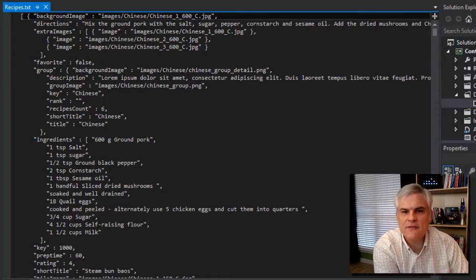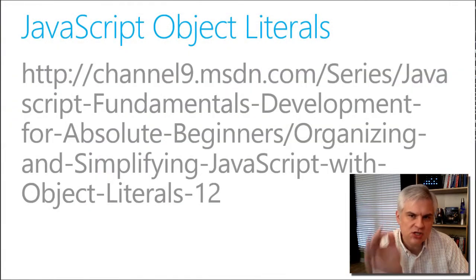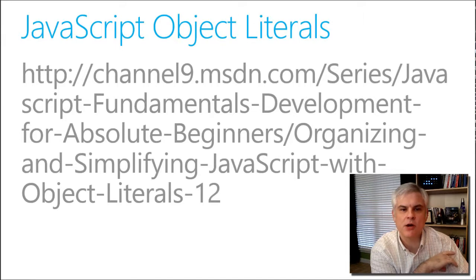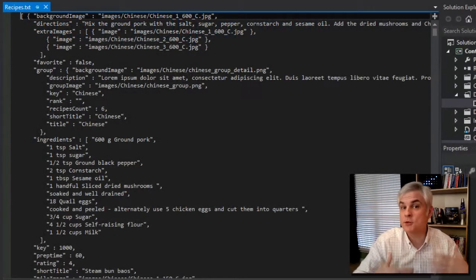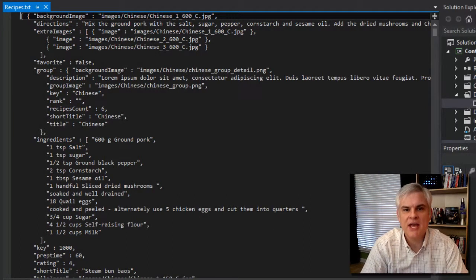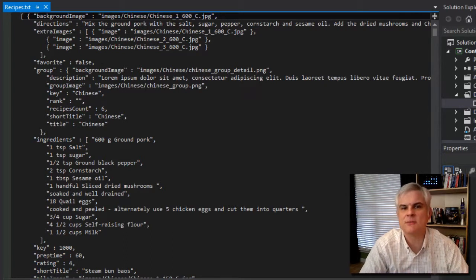In fact, if you wanted to, you could watch one particular video in the JavaScript Fundamental series on Channel 9. It's the one about object literals. I put a slide with the location right here on the video. But you'll at least learn more about JavaScript's approach towards objects and object literals. And this pretty much is a representation of that, but we'll still cover some of the basics of it in this lesson. And there's really just a few things to learn, and it's pretty simple.